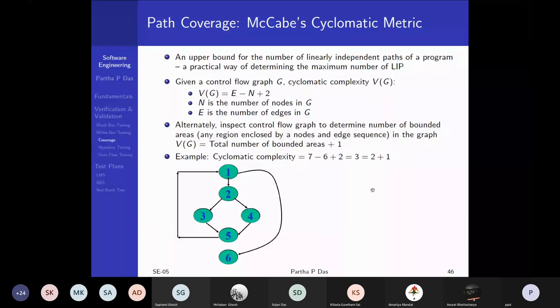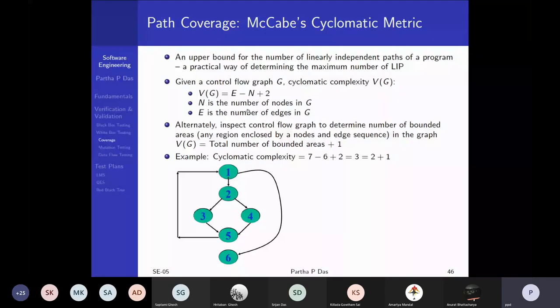Now, the question is, can you determine how many linearly independent paths will be there? There is a result, a number for any control flow graph, or flow graph for that matter, which is called the cyclomatic complexity of the graph. So if G is the graph, then the cyclomatic complexity, V(G), is defined by e minus n plus 2.